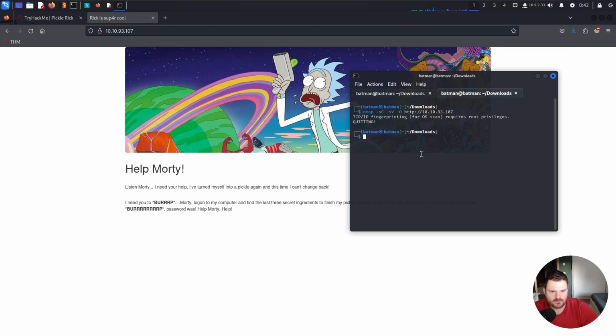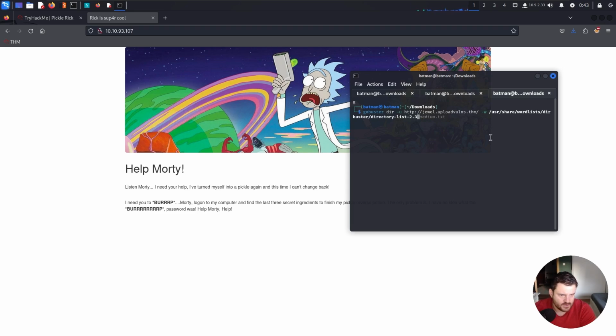The IP is 10.10.93.107. Sudo nmap. Okay, let's kick this off, and let's also use this one, GoBuster.